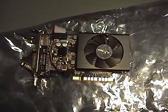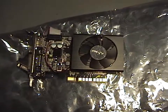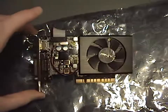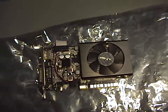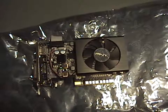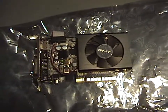This viewer, who wants to remain anonymous, contacted me on my Facebook page, The Maritime Girl, which you should definitely follow if you want to. And he's like, hey, I have this video card I'm not using anymore. Do you want it? And I'm like, for how much? And he's like, for free. And I'm like, sure, I'll take a video card for free. So I didn't even pay shipping. He just sent this to me of his own accord, and I really appreciate that, a very generous gift.